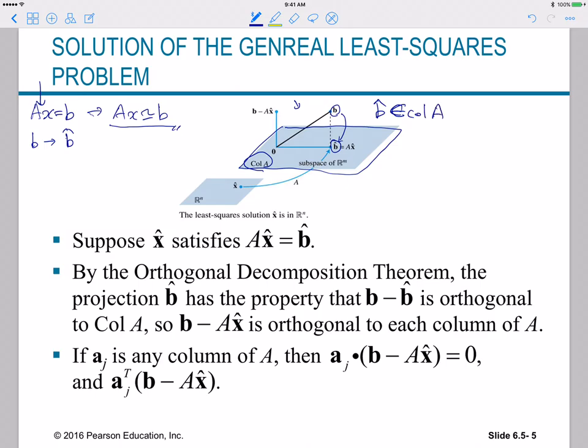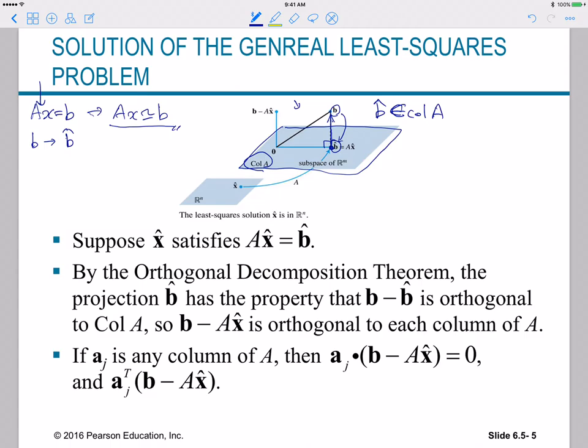Okay. So the next step for us is to determine this B hat in a particular way from B, right? So how we approximate B into B hat is via this orthogonal projection. So we project this B orthogonally to the column space of A, which means this projection point, and then if we consider this vector starting from B hat to B, this vector should be orthogonal to any vector from the column space of A, right?